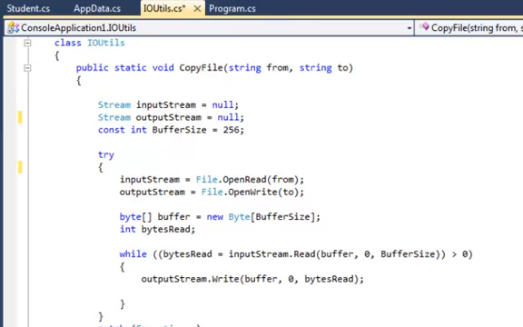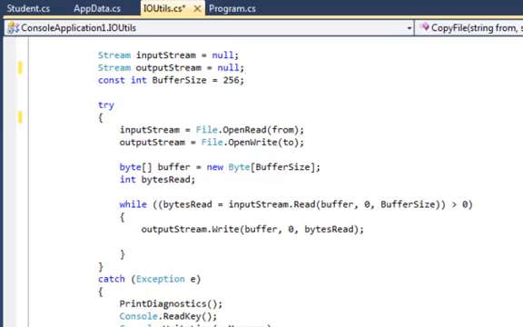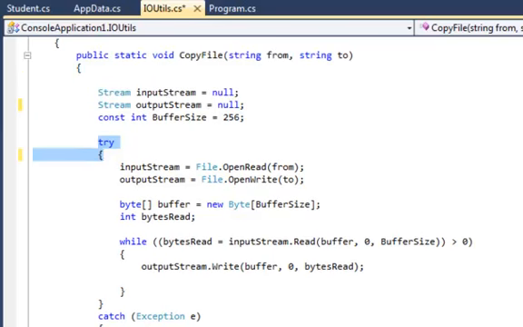If you look at this example, we have a try and a catch block. A try catch block is always used when using resources that are external to the program. For example, the input stream and output stream are handles to the actual file in the file system.